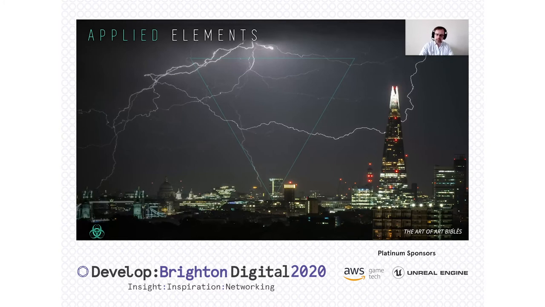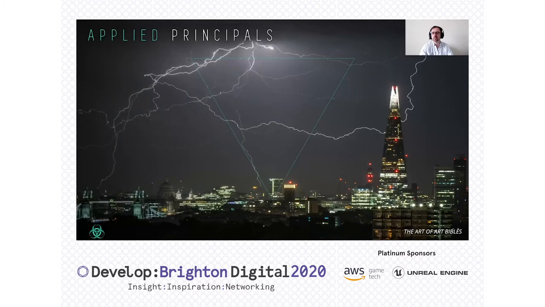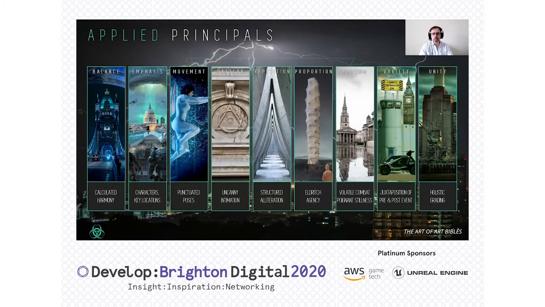When moving down from the pillars, we might want to start spelling out how the elements of art are applied. You don't have to go to town — maybe there are just a couple you really want to focus on that are very important to the aesthetic you're developing. But if there are particular relevances to certain shapes, spacing, or the value elements you're going to use, you could pull them out. The same applies to the principles of art — if there are particular elements you want to focus on, it doesn't hurt to have at least thought these things through, even if you're not broadcasting to the wider team.